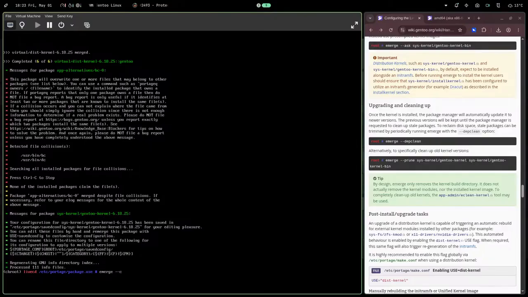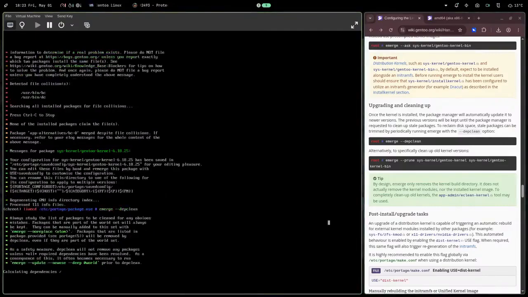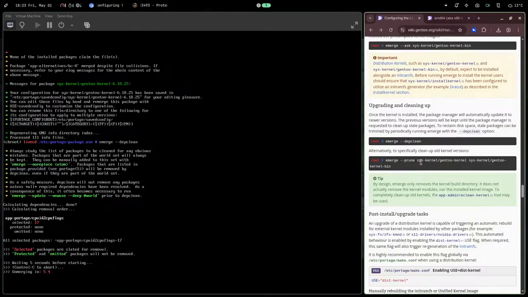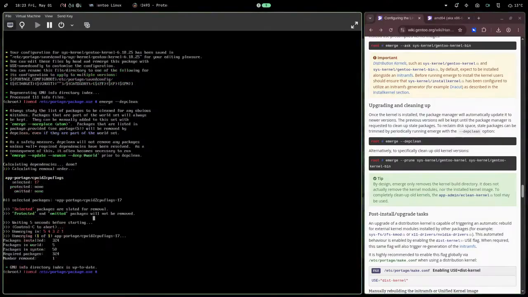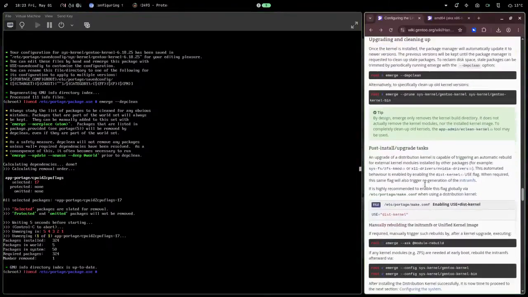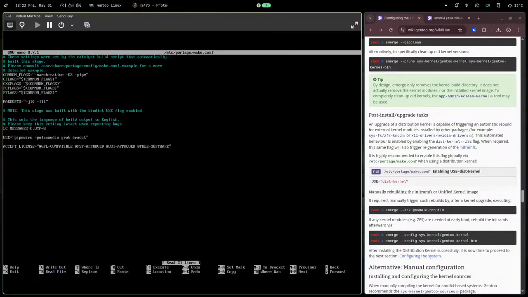All right. Moving on. Let's keep this truck moving. We will do the depclean like it recommends. It's going to remove cpuid2cpuflags for some reason. Not really sure why, but okay. Upgrade task. Since we're using a distribution kernel, we need to make sure we have that recorded in our make.conf in the USE variable here. dist-kernel.